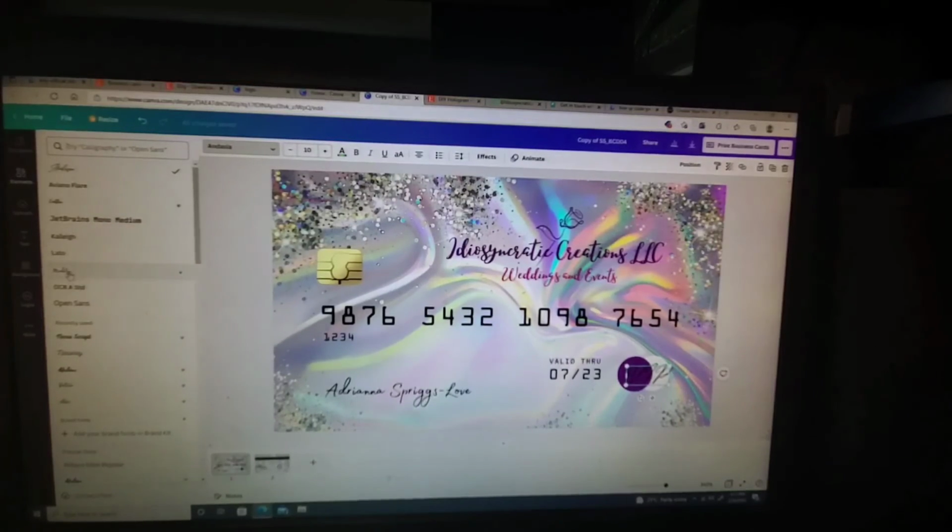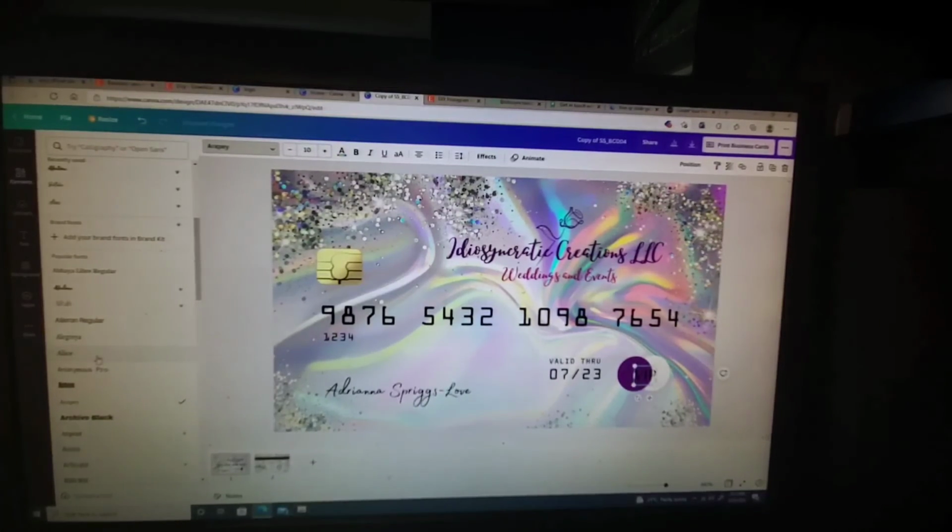We could do that. We could do this. That's really cute too. We could do this. I've always loved the way this VIP looks. So let's see. Is there anything else we want to change it to? I think that looks really, really good too. Let's just keep it kind of simple. Okay, we're going to go ahead and keep it simple.